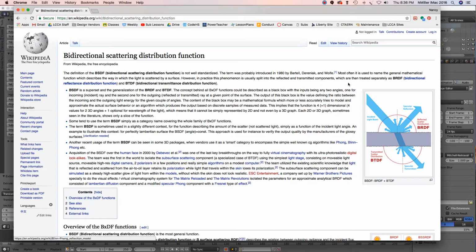Here's an example of some light beams hitting. It's going to treat that mathematically, the probability of how the light will scatter. So if it's hitting glass material, the probability is that it's going to scatter or refract in a certain way. So that's all that BSDF stands for. It's just that it's mathematical and it's how light is scattering depending on what surface it's hitting.